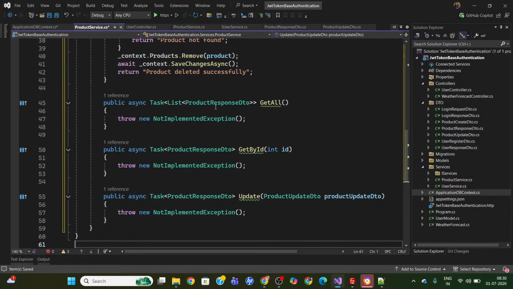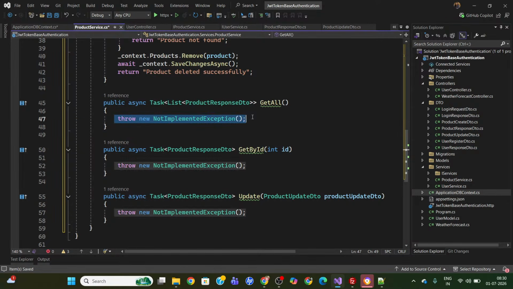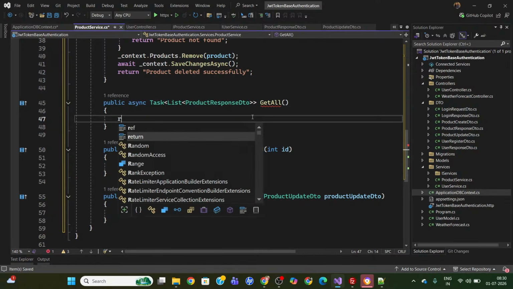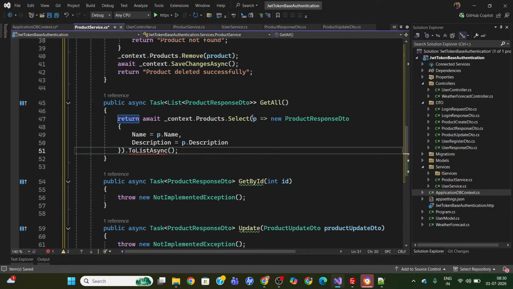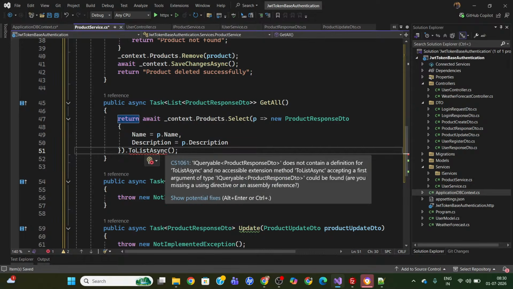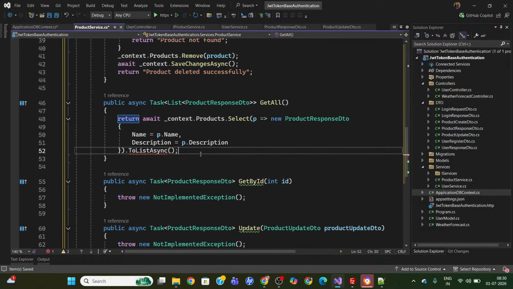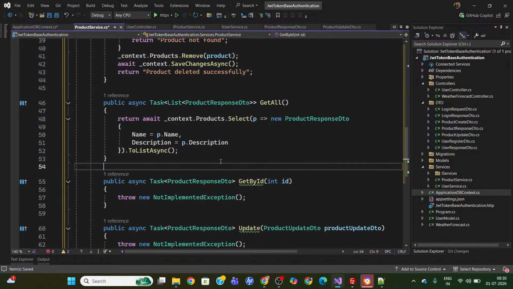Next, we can create a method for the get all. So we can use return await context.product and select the values and use here to list async. Okay. Next, we can create a method for a get by ID.